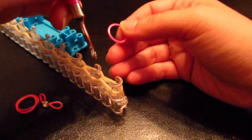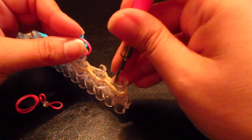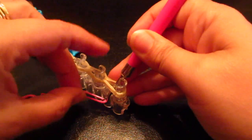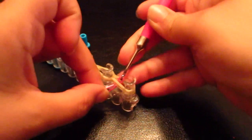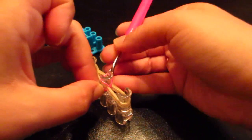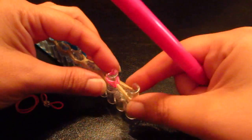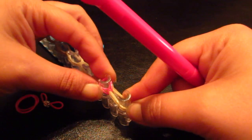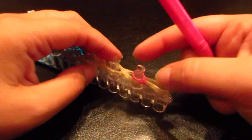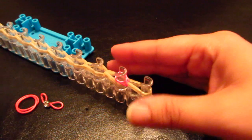So you're going to, I'm sorry, I'm left-handed. Okay, let's stick our hook down inside this hole here and have it come out to the left. Put the band on the hook, bring it up through, and we're going to place that band on the next peg in front, and then place the other part on top. So please make sure that you do pay attention to Loom's detail on band placement, as it is important.